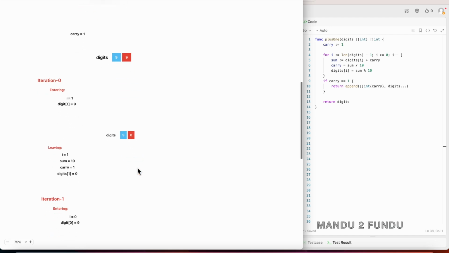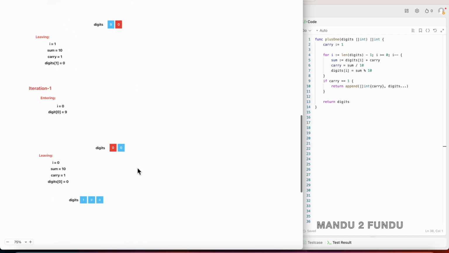Okay, the iteration 1, the index I is 0. So we process the most significant digit and we add the carry 1 to this digit. Okay, so we get 10.